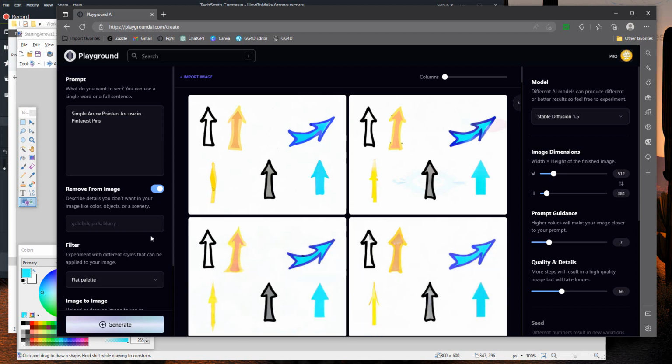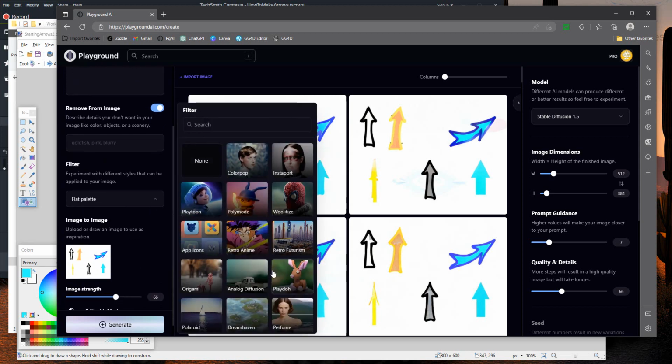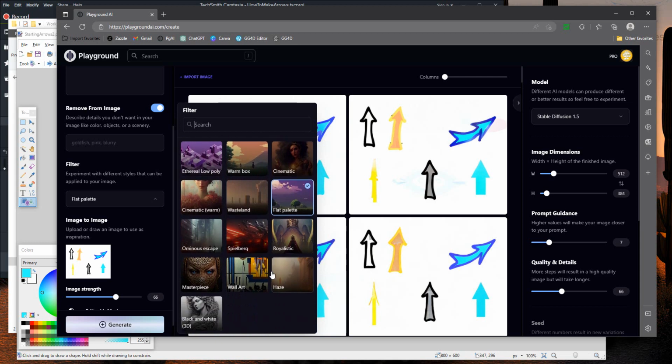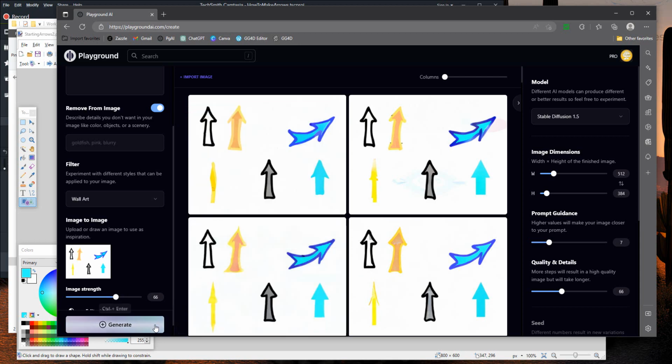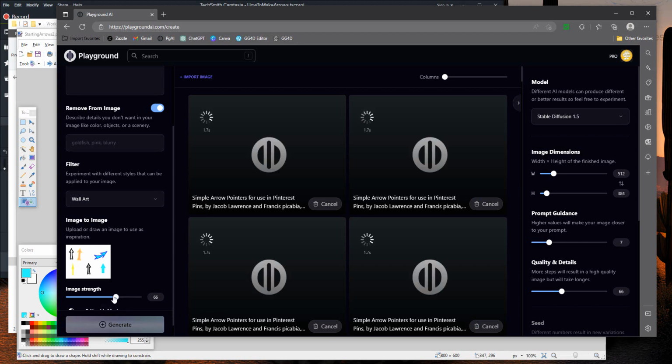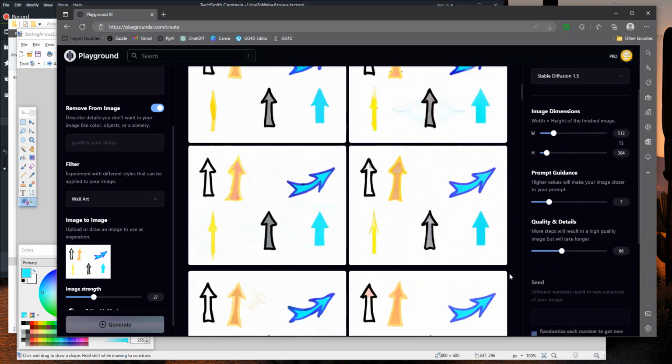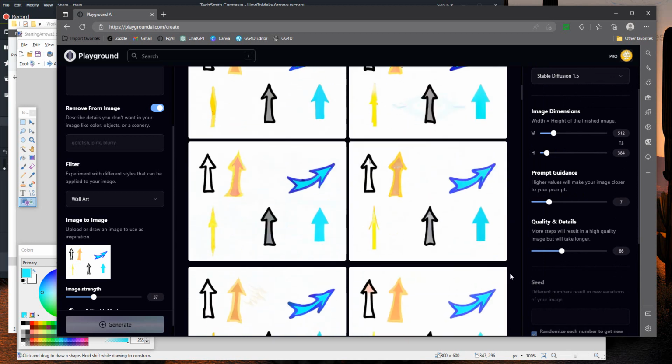I find it's a good pattern, while it's generating, to think of what the next prompt will be. If I want to change the prompt or change the filter, you can change the prompt and filter while it's generating, and then just keep moving up the stream and making your graphics. It's always good to have too many graphics, too much content to work with, as long as you can filter through it and get out of it what you want.